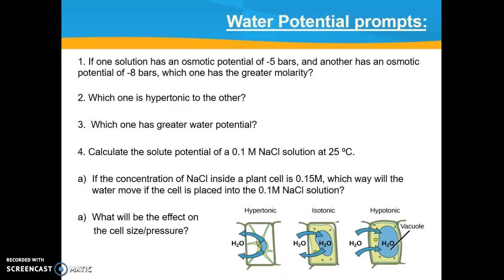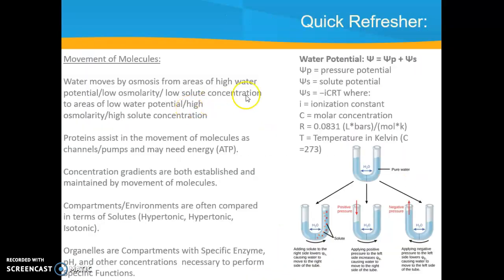Now, going back to our formula, those first 3 questions dealt with kind of where I drew my line, just looking at the overall water potential of a solution. Now, sometimes they don't give you this number like they did in numbers 1, 2, and 3. Instead, they give you some clues, like the concentration of the solution, like they would say it's 2 molar or it's 0.5 molar. They could give you the temperature of the solution, and they ask you to calculate solute potential. So really, they're just giving you clues to help you figure out that number.